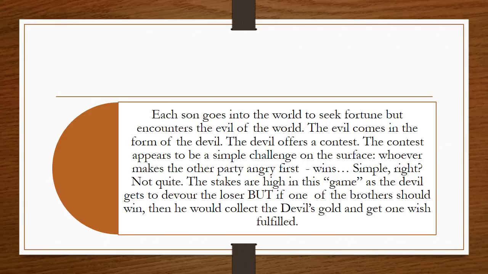But as the world would have it, and as we know it, there is evil in the world, and each son encounters this evil. The evil comes in the form of the devil. Now, the devil offers the goodies, right? He offers a contest. And for everything that we do in life, there is always a good and a bad side to it. And this is exactly what Walcott presents to us. The devil, in this case, presents a contest, and it appears to be a simple challenge on the surface. Whoever makes the other party angry first wins.